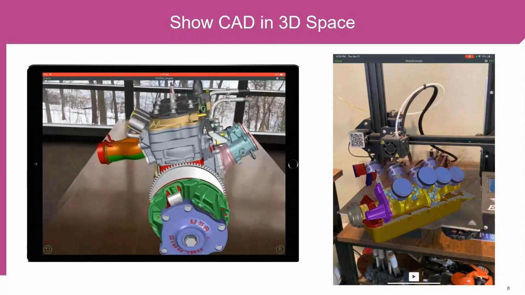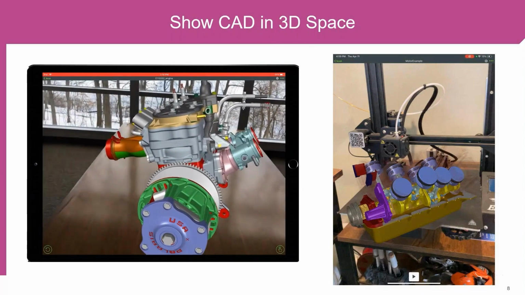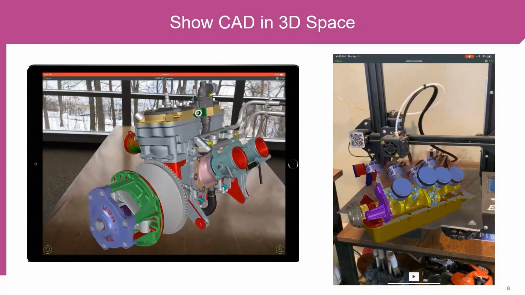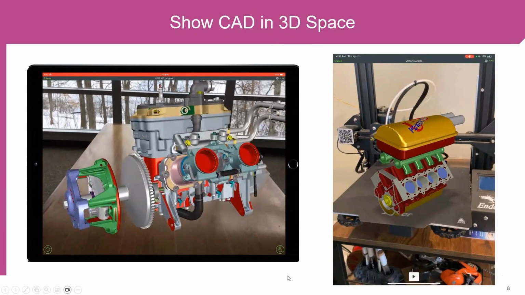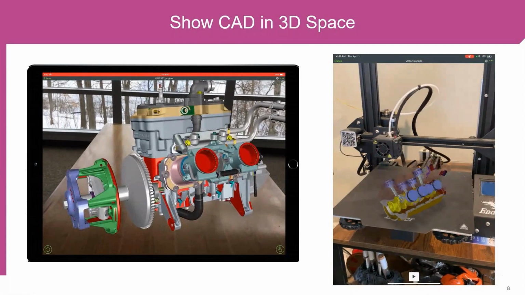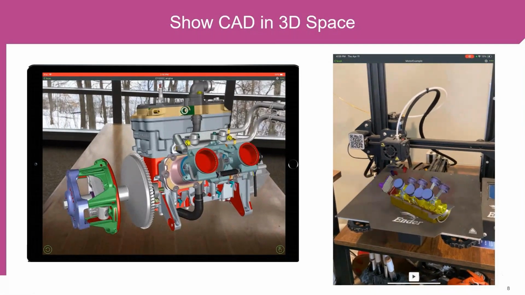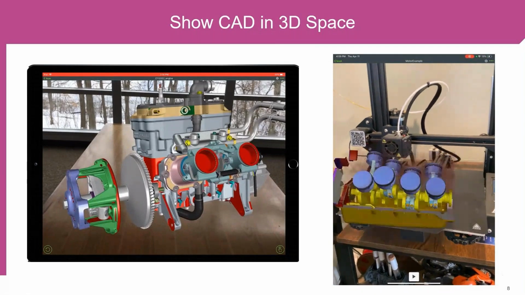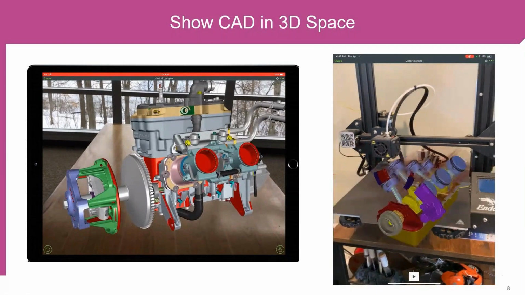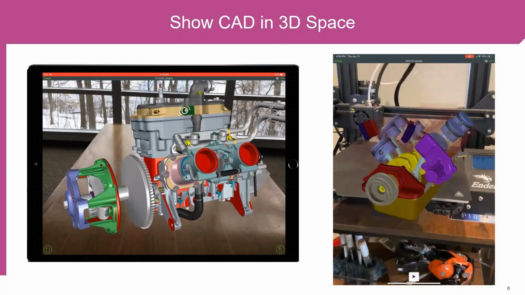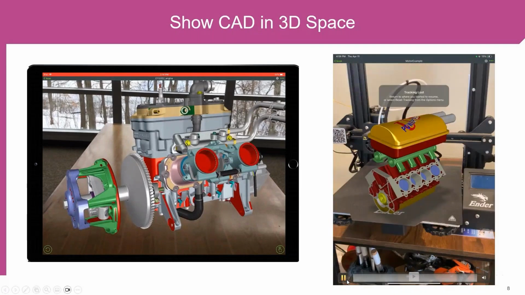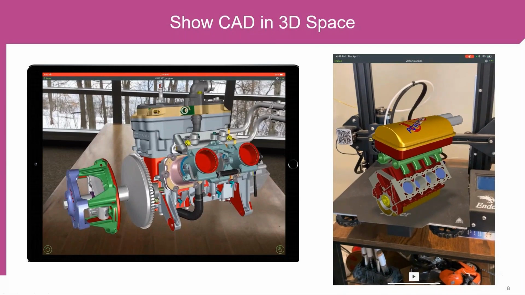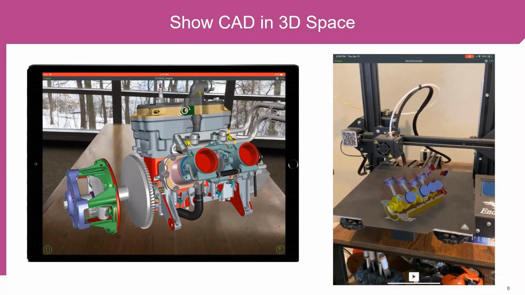You can knock this out in 5 minutes: publish the CAD, make an AR experience, throw it on the table. The next level up would be incorporating, if you use Creo Parametric, your complex CAD mechanisms. So you can show really complicated CAD and how it's moving. You can also show really simple CAD animations of a door opening or a lever being thrown open. But you have the option to show these complex CAD animations in 3D space. I think that always helps to make things more clear and make you understand it better.